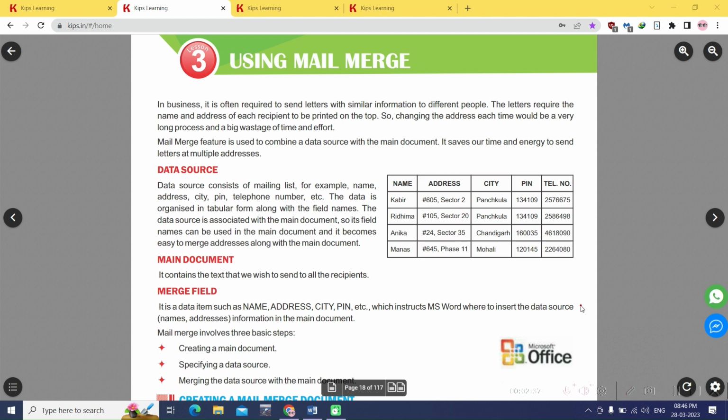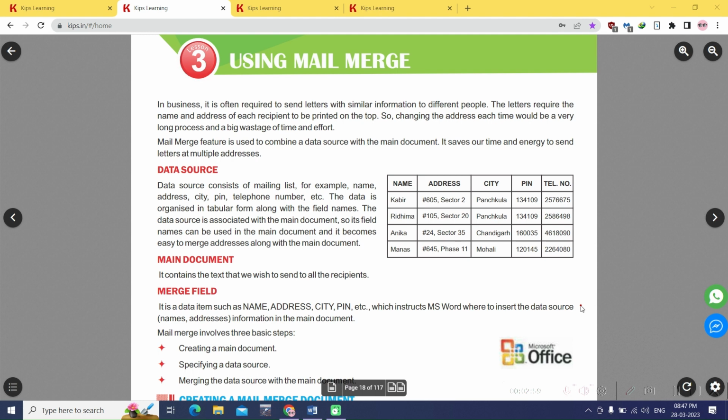Let us say it took some 10 to 15 minutes. Now what if I want to send letters to some 100 students? The time and effort is increased. In order to reduce this time and effort, we use the concept of mail merge.